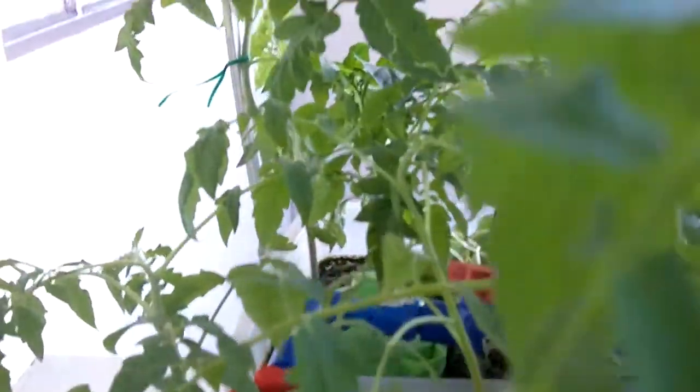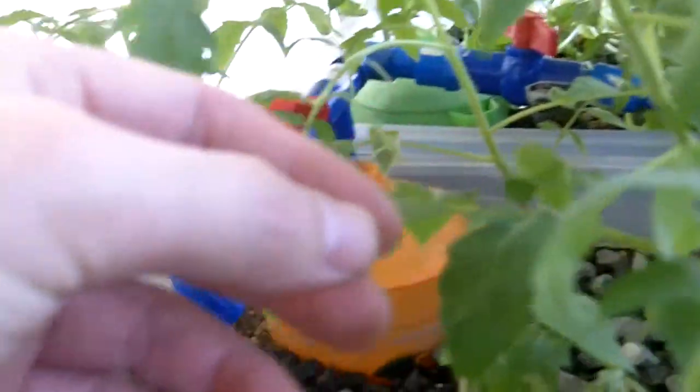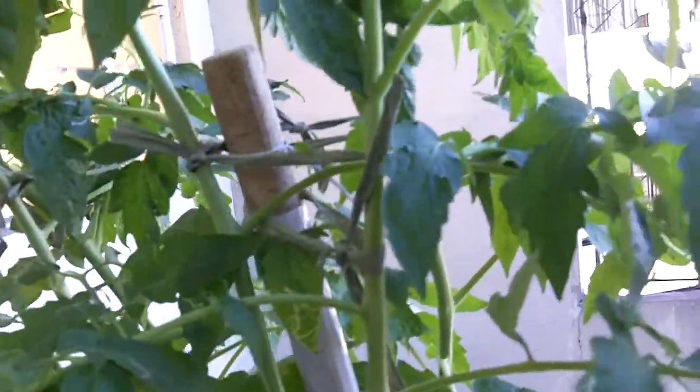A couple of things I probably would have done differently: I probably would have painted the outside of the tubs to stop the algae. Algae doesn't really harm anything, but it does take nutrients away from the plants, and the plants need those nutrients as well. There were also a few spindly lines over some of the plants — wasn't quite sure what it was. It seemed to be a problem for a week or so, but all the new ones seem to be okay. Maybe it was just a bug or something like that.